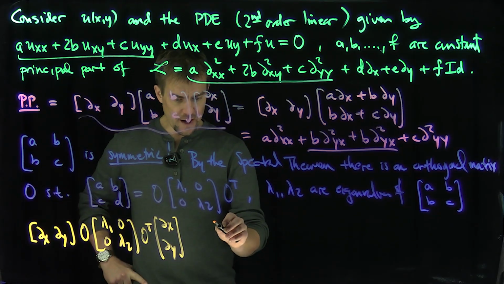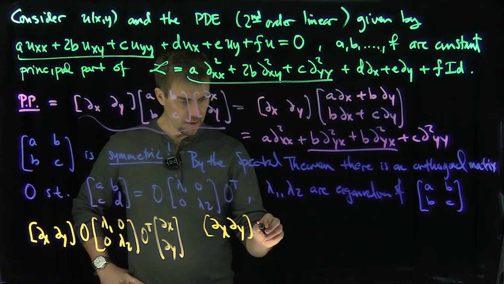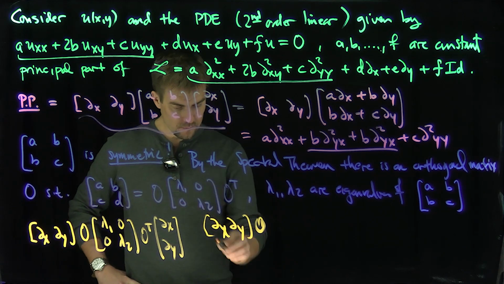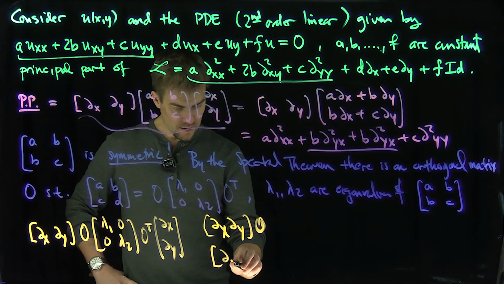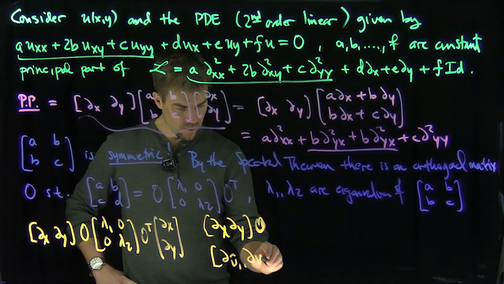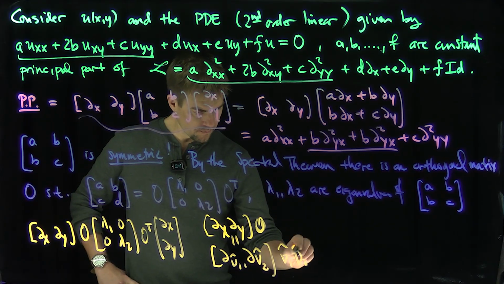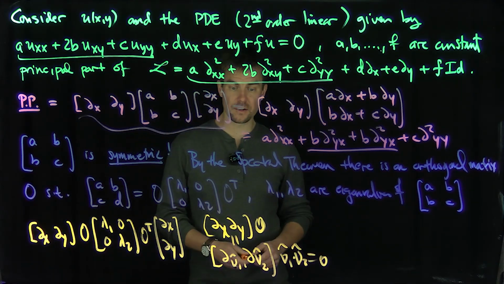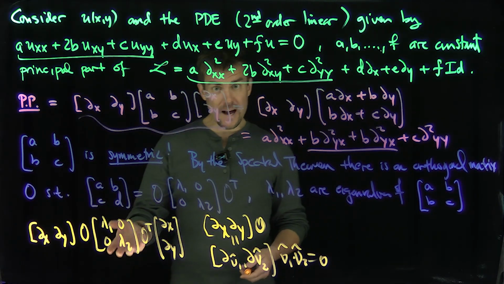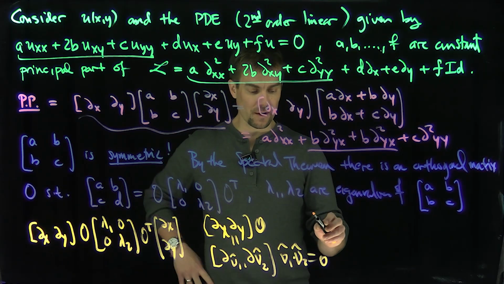So in other words, d by dx, d by dy applied to O is another differential operator, d nu 1 and d nu 2, where nu 1 dot nu 2 is equal to 0 by the orthogonality of the conditions over here. That's great, because now I just rotate the coordinate frames, and my problem turns into a perfect equation. It turns into what equation?